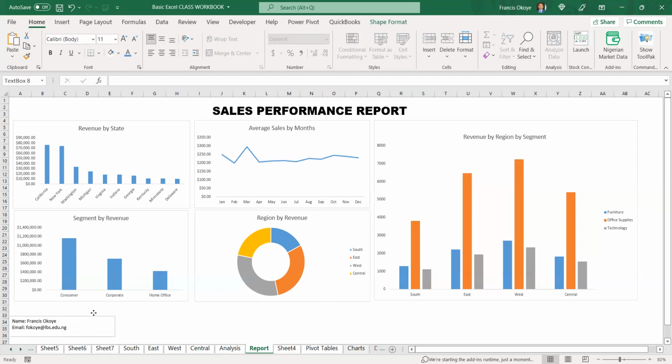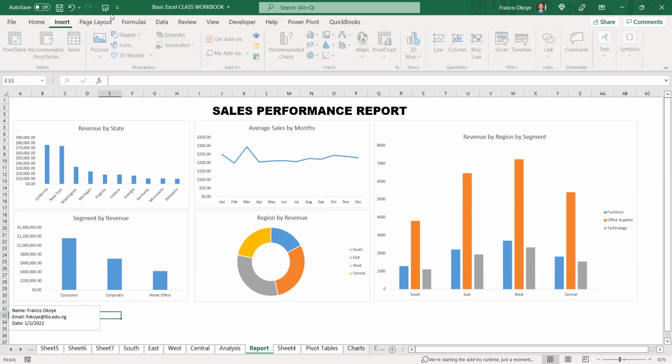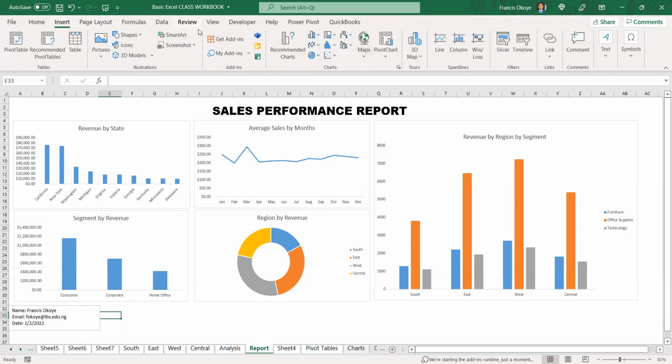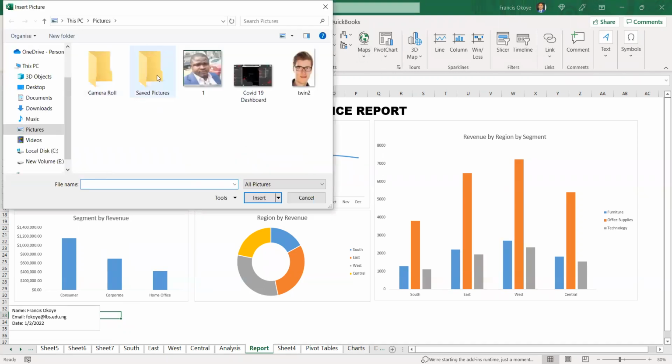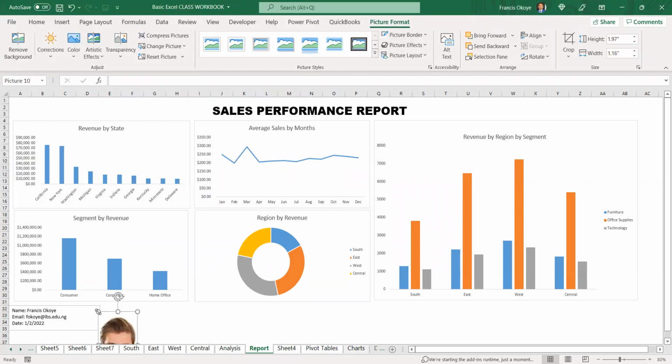Then you just take that and dump it somewhere. Then if you want to, maybe insert pictures from files. So maybe this is Francis, insert.